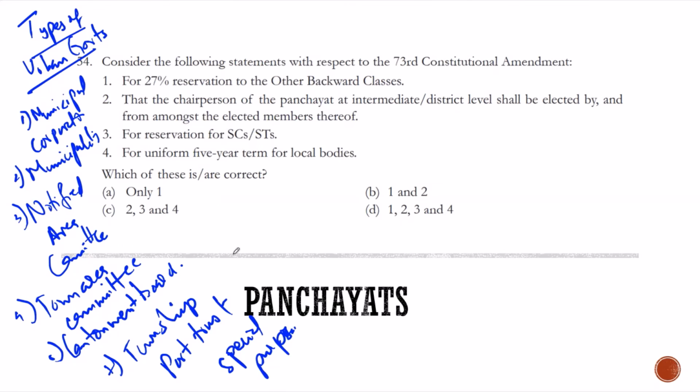How exactly does it work, who runs it, and whether it is democratic, like elected bodies, or appointed bodies, what are their roles? Just be aware, and they're not that difficult. So what is a municipal corporation? What is a municipality? A municipal corporation is generally for bigger cities, and then you will also see municipalities. They might be big districts of 30-40 lakhs of people, but they've not been promoted to a municipal corporation.